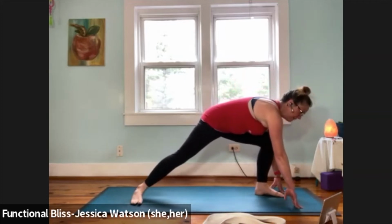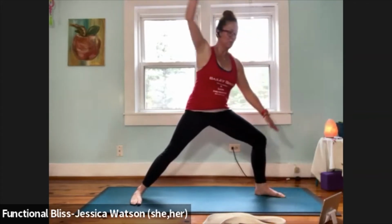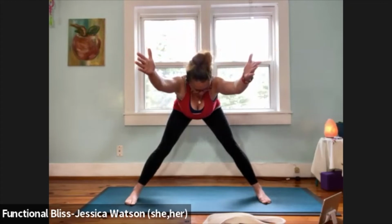So if you like, pivot the back heel, spin it up, but then right away, swing that left toe forward as well. So both legs are going to turn out to the side of the mat. Once you've got your way here, just adjust your feet so it feels like a good solid position underneath you. A little hip hinge. So we're going to lean the heart forward. And as you lean the heart forward, bring your arms with you so they kind of hug alongside the ears.